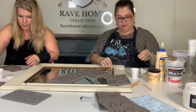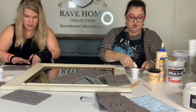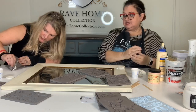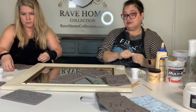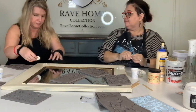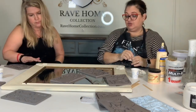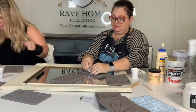And it's also true you can use hot glue on these, isn't it? Yes, you can use hot glue. Connie just showed us, and I did this on something, and it works just fine. The only thing I don't like is hot glue is very bubbly, and so you will sometimes get bubbles. And it takes a little while for the hot glue to cool down. That's true. So you can't pop it out until your hot glue is dry.